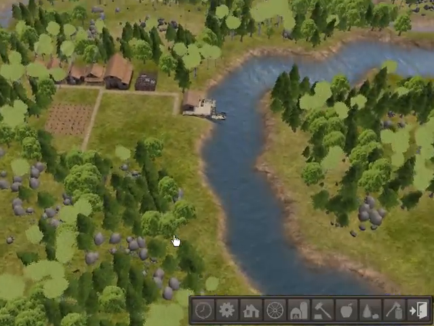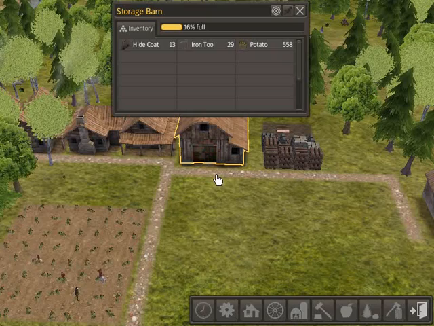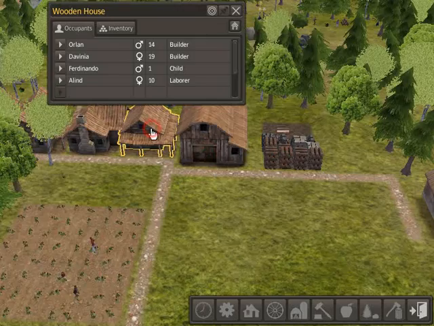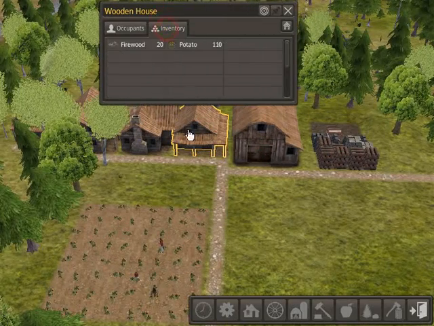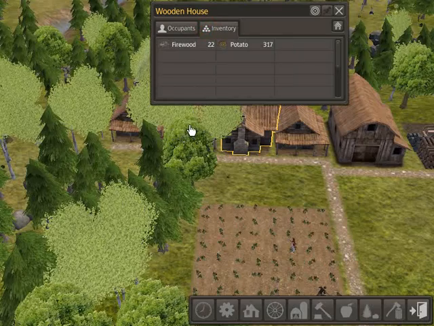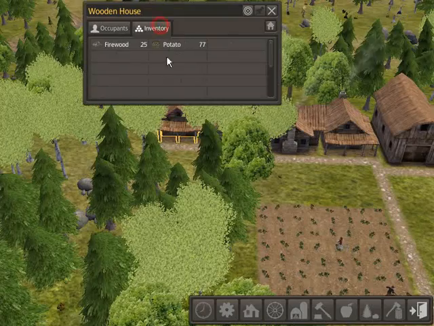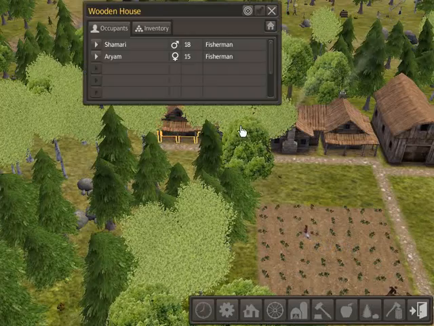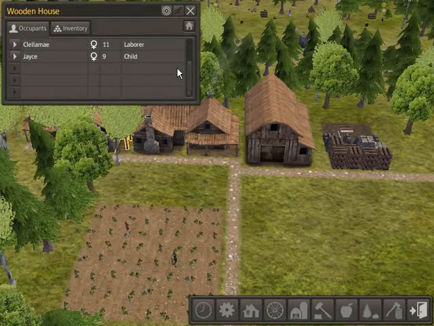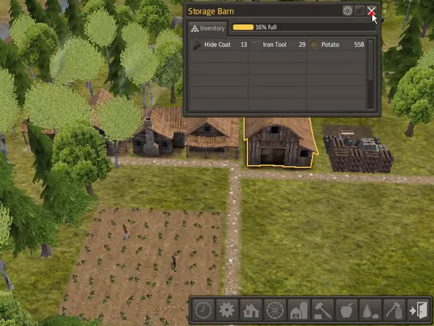And then I've got a spot. I've got my little dot, got my food source, and I'm just going to go in there. Potatoes. 558 in this house. I have got 110 potatoes in this house, 317 potatoes in this house, 345, and this house here 77. How many people live in there? 2, 4, 5, 4, 5, 5 people.